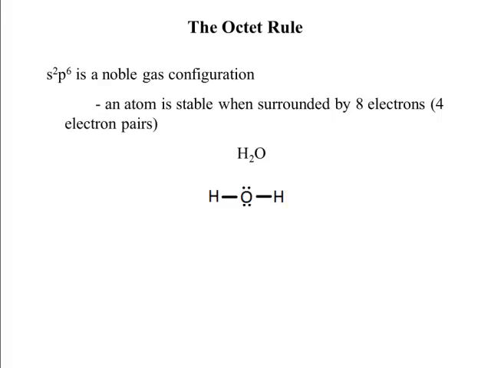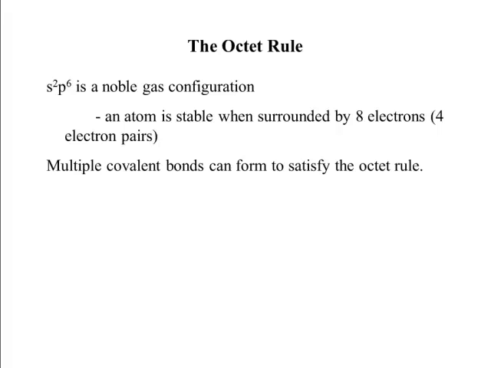All right, another thing we can look at to get this octet around these atoms is we could form multiple covalent bonds. Let's look at CO2. If I look at a Lewis structure for CO2, I've got that carbon double bonded to one oxygen, double bonded to the other oxygen. So with that carbon, remember, each line represents 2 electrons. So within that double bond on one side, I've got 4 electrons, and the double bond on the other side, I've got 4 electrons. I've got 8 electrons total. Let's look at the oxygens now. Oxygens each have a double bond to them, so that's 4 electrons, and then they have 2 lone pairs, so that's another 4 electrons. They have the octet.